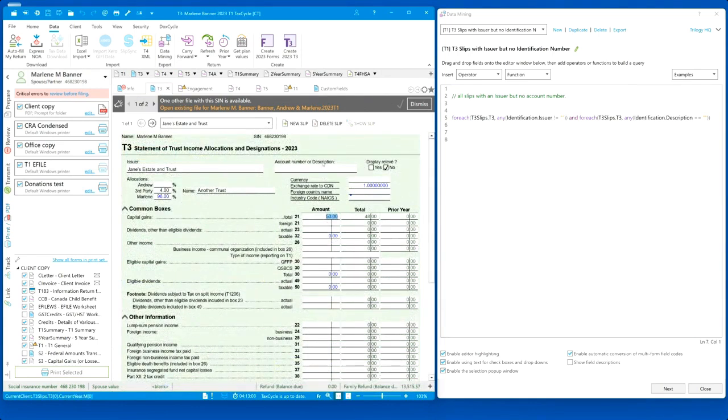And I'm going to continue working away here with my T3 returns. What I've decided here, I am also very interested to know if any of my T3 slips, a third party gets a percentage of that trust. So I've just seen my percentage here, and I'm simply going to go and drag this over to here. I might have to put my "and" at the front.